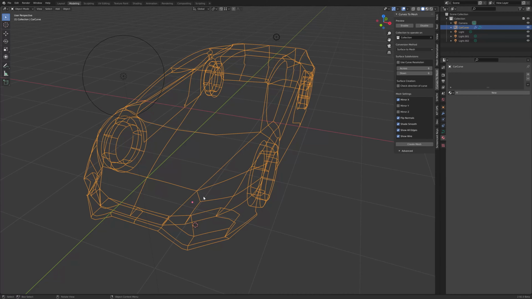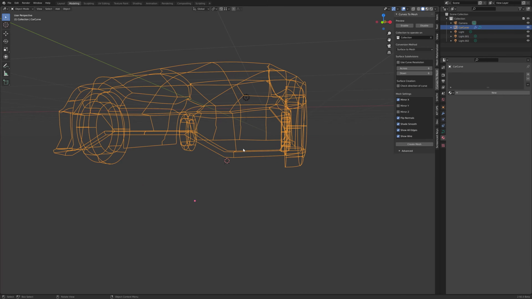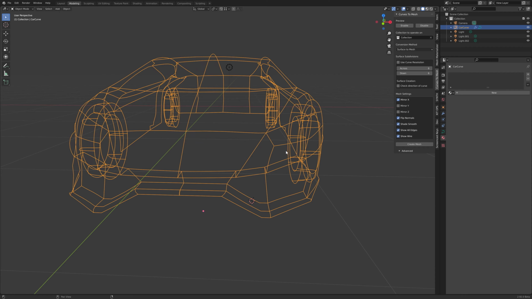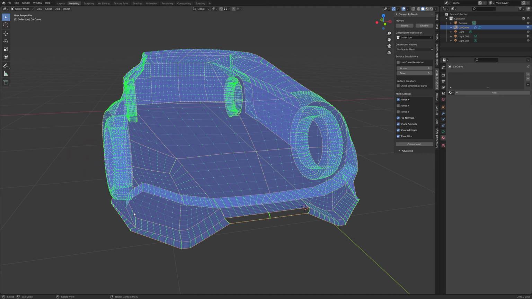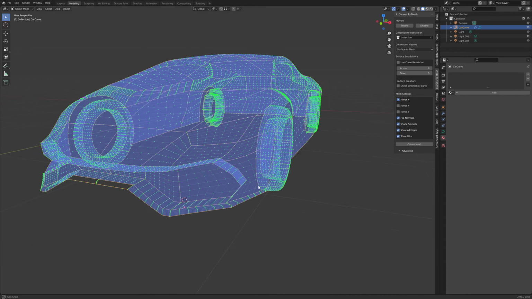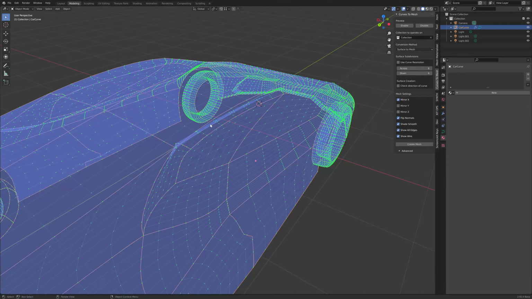Again, the tops and the sides, where there are broad shapes, are quite straightforward. It started to get a little difficult around the front bumper. If I click enable here again, you'll see that there's an inset on the front grille, and in normal modeling tools that would be quite easy. You just extrude in, and that was where I decided, well, I think I'm at my limit now. I'll convert it to a normal mesh and carry on modeling it in Blender when I'm happy with the overall shape.